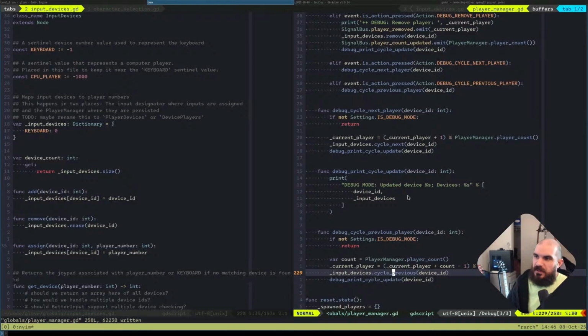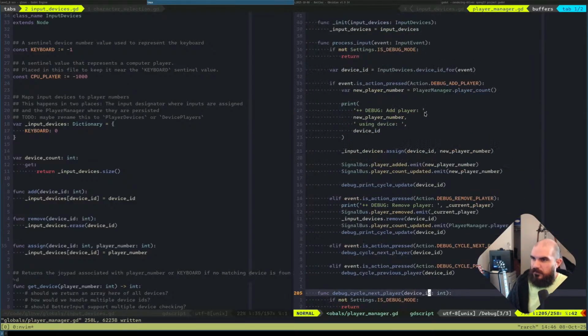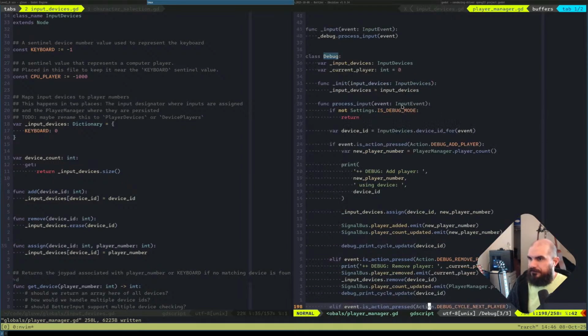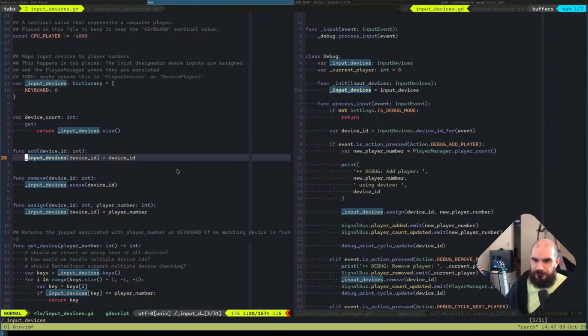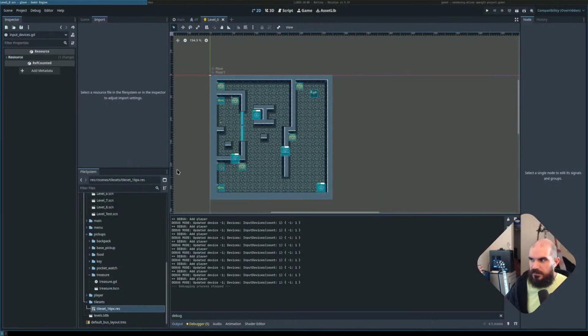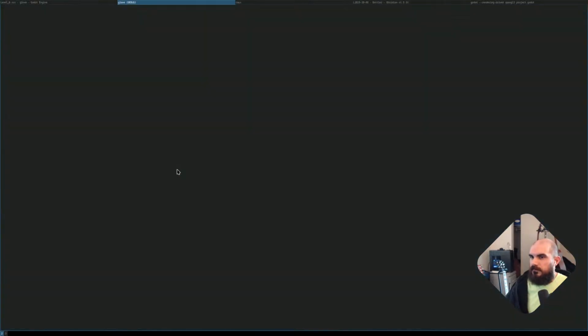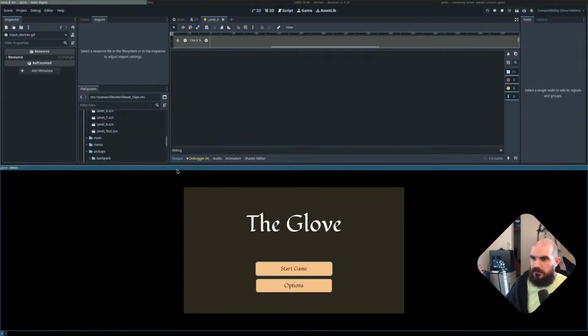And then it's just like player switching is different from whatever. And this is fine for now. Actually, I guess current player really should be input devices. It's fine. It's a little bit buggy, but let's just see if we can get it to work, period.